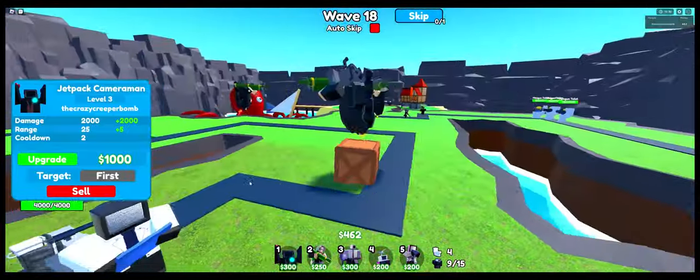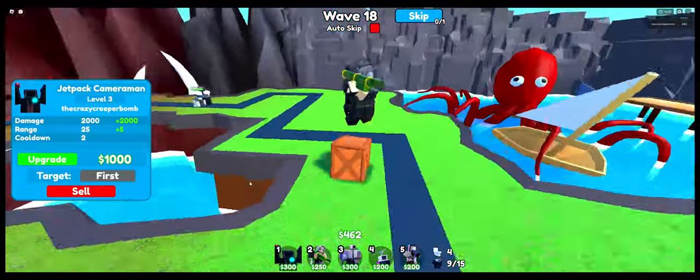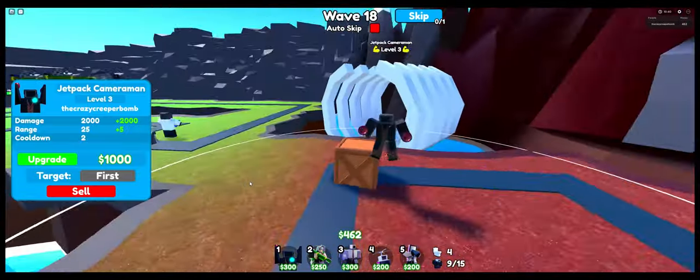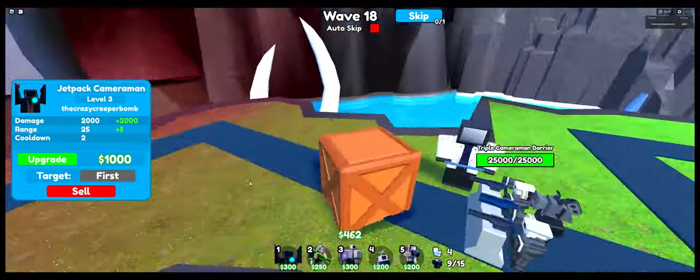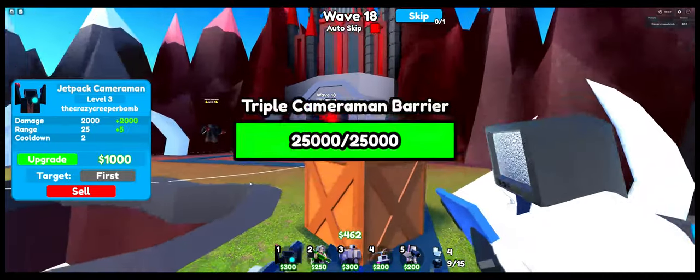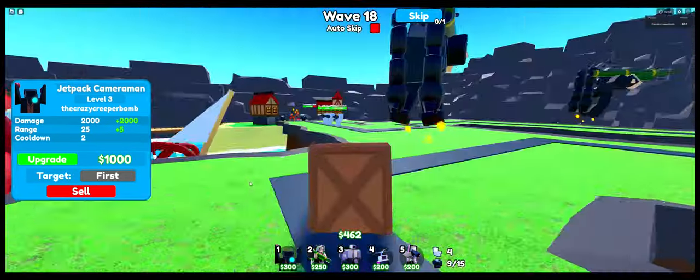Holy crap. These all suck. I don't know why I placed these down. This I bought with my own money. I bought this with Robux. Pretty cool. Plunger. It's like plungers in hand. Then I bought this one, too. This one's triple cameraman barrier. It's a static TV. Then we are dead.